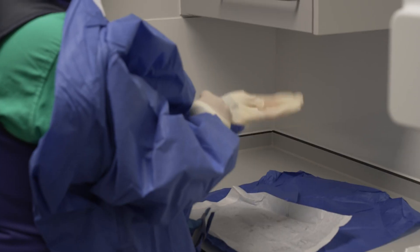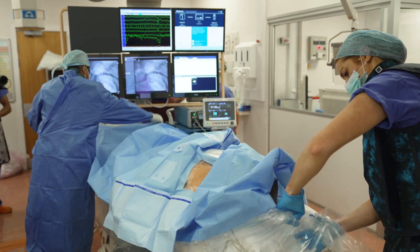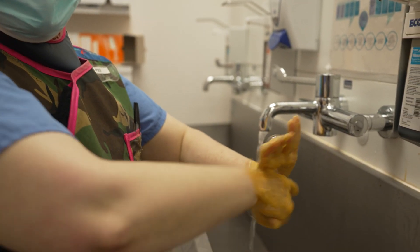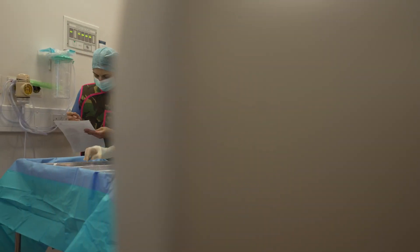Proper infection control is incredibly important in a cath lab. We maintain hygiene and cleanliness to very high standards to protect patients from infections arising from the environment, staff, or the procedure itself. We drape patients using sterile drapes and gowns, glove, gown, and scrub as in a theatre, and use single-use items per patient to minimize infection risk. Hand washing and surgical scrubbing are the most important procedures for preventing infection; caps, masks, gowns, and gloves all help maintain a sterile field.